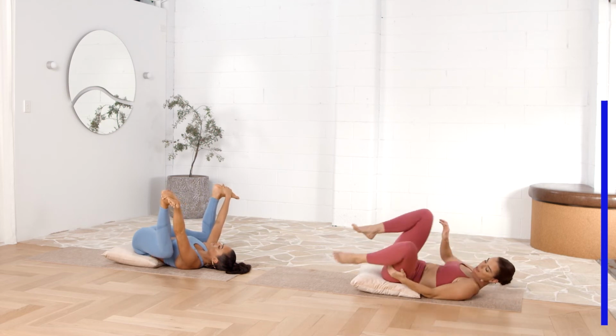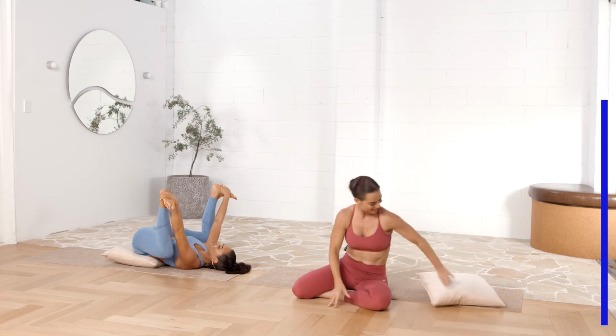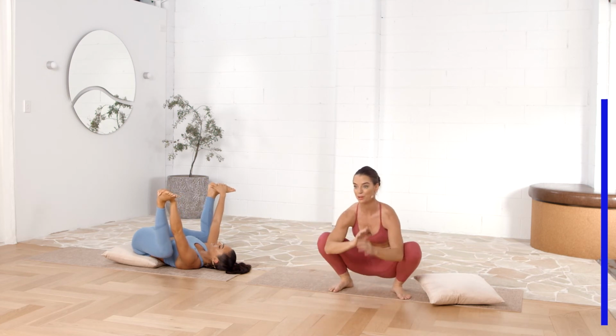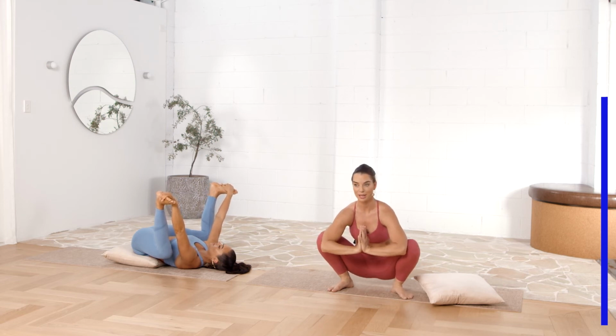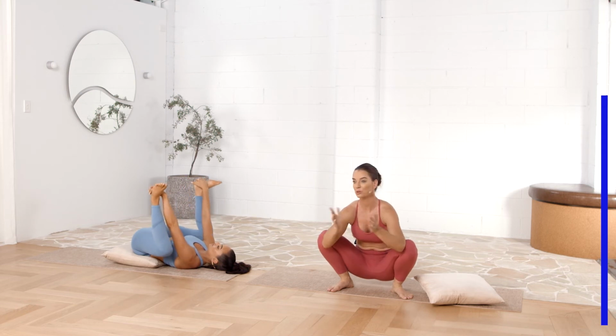And for my friends who may be blessed carrying a little baby, this is a beautiful pose for you. And it's exactly the same outcome. And it's very, very good for you, specifically when you're pregnant, because it helps your baby turn the right way around for birth. So this is actually a really great pose for my pregnant friends. And for whatever reason, if happy baby doesn't feel comfortable for you, you can also do it flat on the floor or do this pose as well.